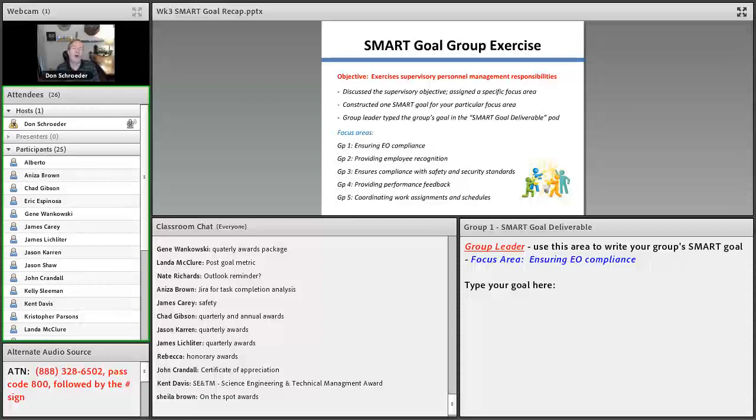So that's what these SMART goals are all about, right? All these jobs that we do as supervisors. Granted, there may be some that seem very simple. Why do we create a SMART goal? It all depends on what your performance management requirements are as to what you're required to create SMART goals on or not. So again, you can talk to your subject matter experts. If you don't have any experience when it comes to SMART goal setting, talk to someone who does. Reach out, talk to your peers, the mentors, the advisors you may have had from other people you've worked with before, someone who can help you when it comes to actually SMART goal setting, right?